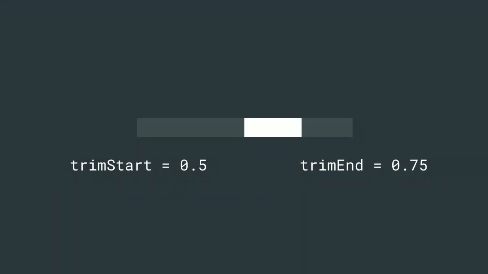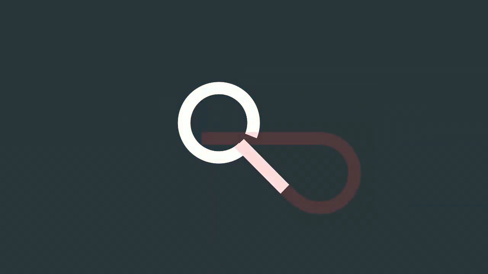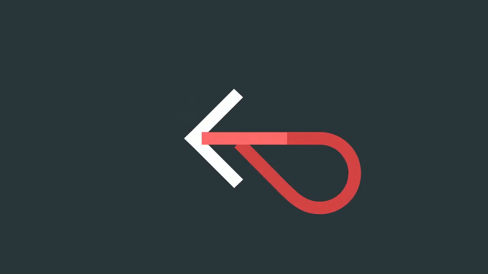So here's a line which is stroked, which goes from left to right. And you can set these trim properties, which basically say what portion of the line you draw. So if I set a trim end of 0.75, it means from 75% of the way to the end won't be drawn. And similarly, if you set a trim start of 0.5, then the first half won't get drawn. So knowing how that works, we can see this is actually just 4 lines. There's one line which joins up that stem, as I call it, and there's 2 lines for the arrowhead and 1 line for the circle at the top. And all we do is animate the trim start and end values in order to get it to kind of trace out this animation.